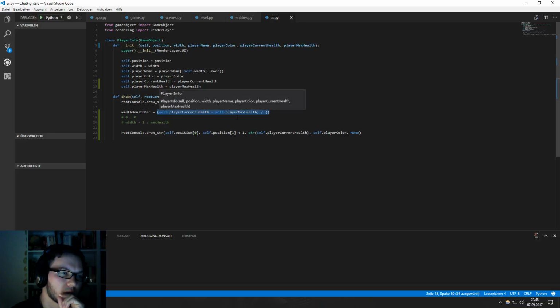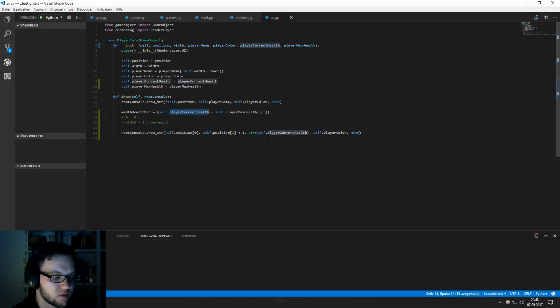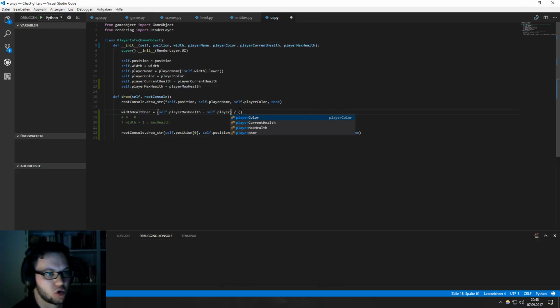To have it the other way around, I could add a minus 1 here, or if I switch that, if this is max health, this is the current health, player current health. So if the current health is equal to the max health, yeah.